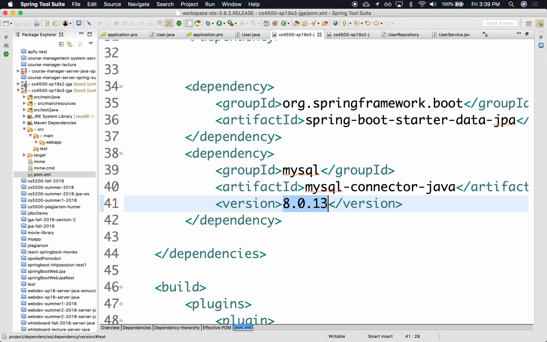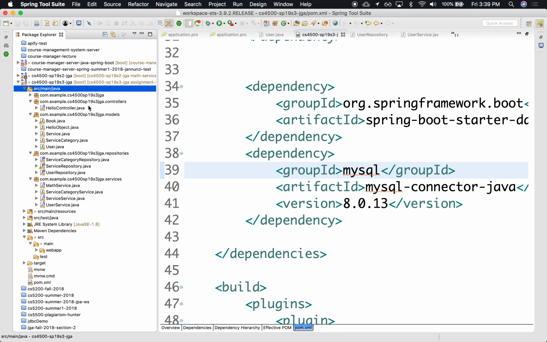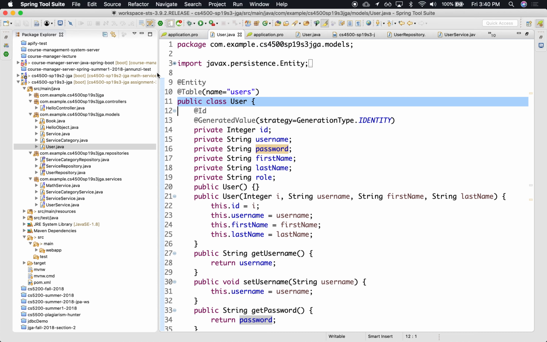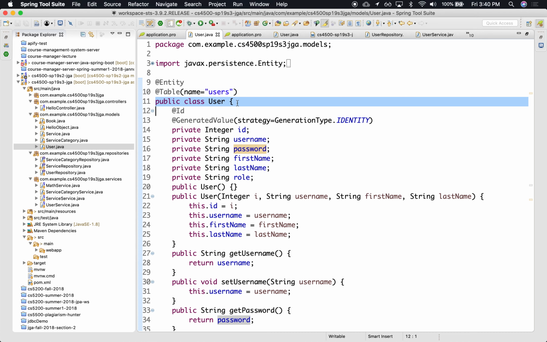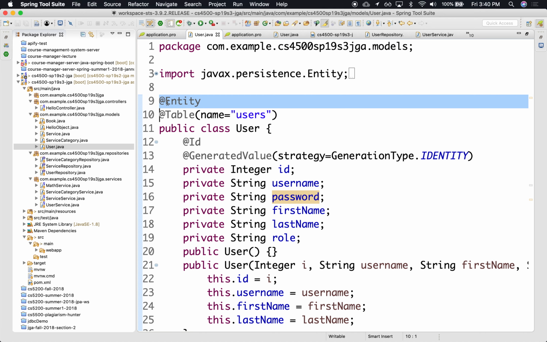Any questions? All right. So for the assignment, I've asked you to create a couple of data models, depending on what team you're in. If you're in Team 1, I've asked you to create a user data model, which I've already provided the source code for. And this class used to be just a plain user class. There was nothing special about it. Only recently have we decorated these classes with these annotations.